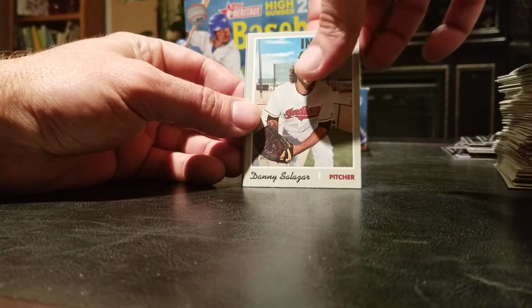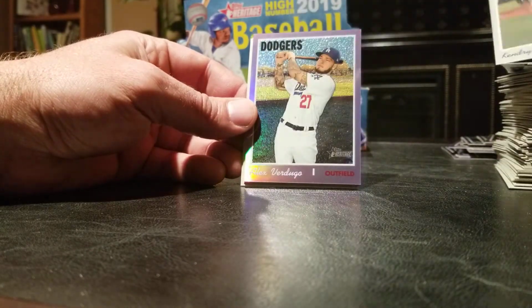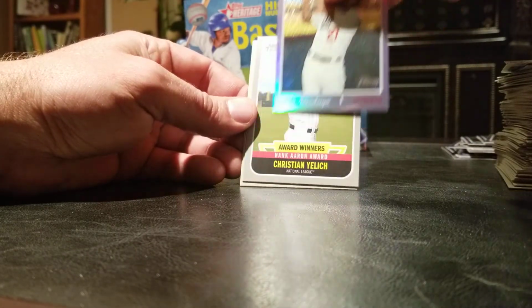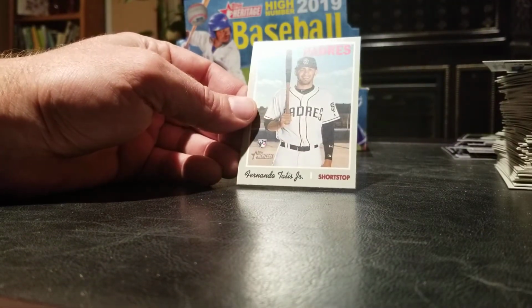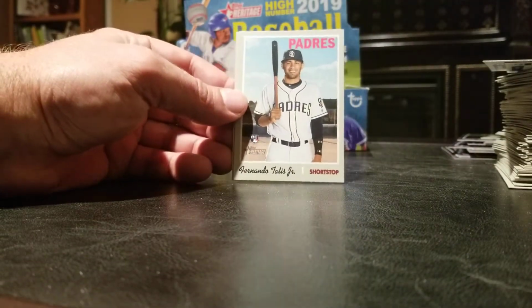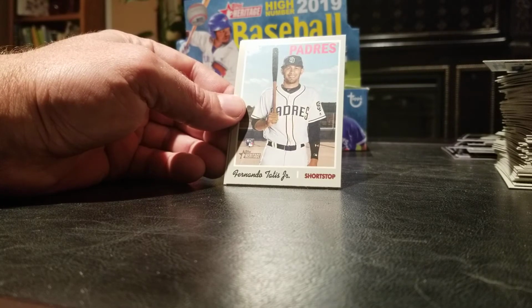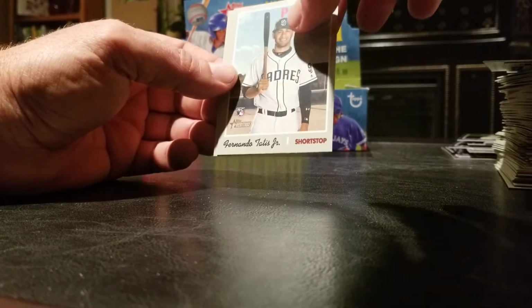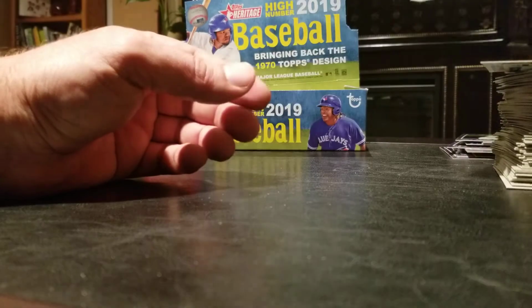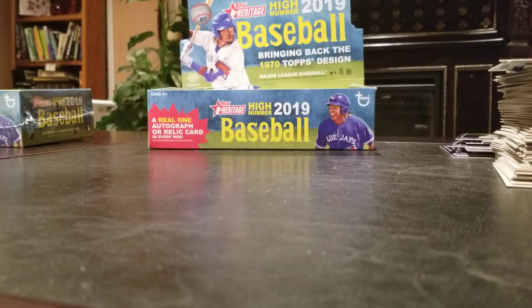Bailey Salazar. Tyler Ross. Kendrys Morales. Alex Verdugo. Purple refractor. Christian Yelich. Award winners. Oh, there's a Tatis Jr. rookie. Starting to get all those base rookies now. I've got an Alonso, I've got a Guerrero, I've got a Tatis. Got a Guerrero purple refractor. And there's the dismay, my girlfriend's face.